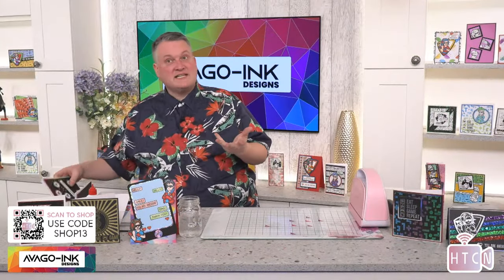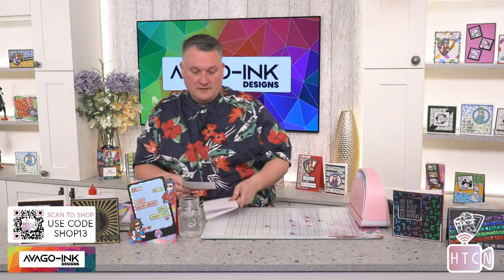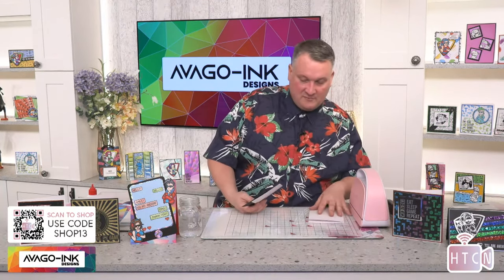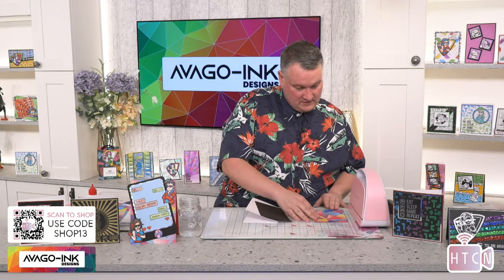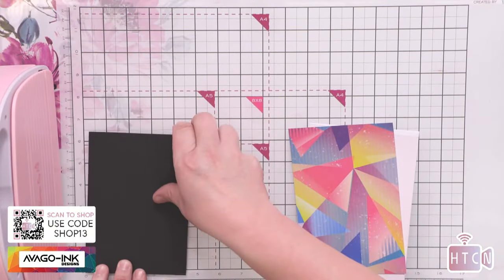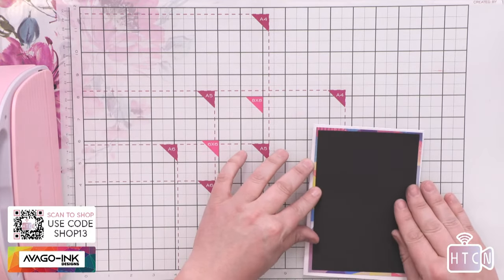So this is more of a die-cutting card. So I've got a piece of my card. What size is this card? Let's have a look. This is a 5x7. I've cut some coloured paper, 4¾ by 6¾. And I've got a black panel, which is 4½ by 6½. And then that's going to mount up really nicely and create our background on our card.